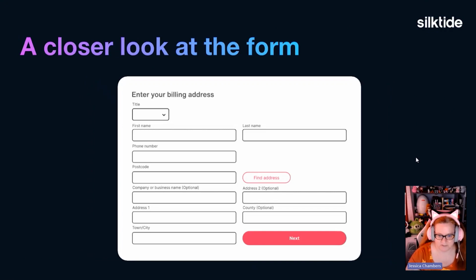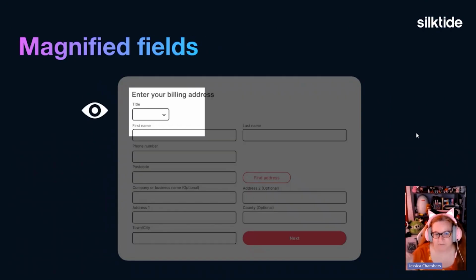So I'm diving into the form here to make it a bit simpler rather than using that whole full web page thing. One of the things you need to think about is screen magnification, right? So far, I have not seen anyone figure out a way to effectively automate this with a computer. But the thing is, it's really common.